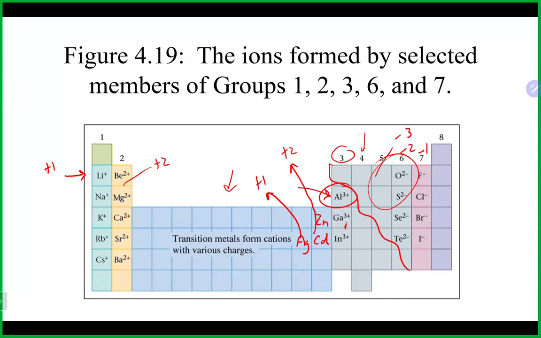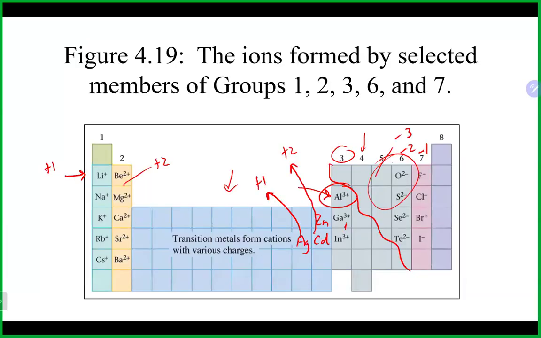Pretty much everybody else in that transition metal region has the ability, like I said before, to make a variety of charges. It can make a +2, for example, or +3, +1, +2, depending on the situation. Any questions on that there? These are also really good things to know as we get into naming, knowing the charges that these things make. It will also be very helpful when we get there.